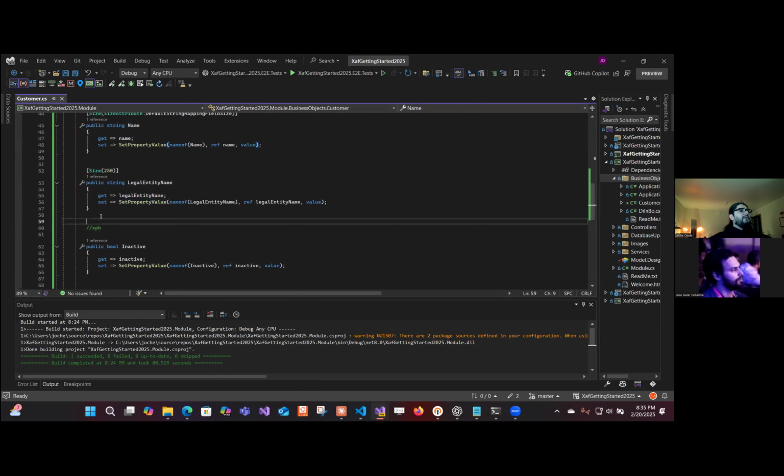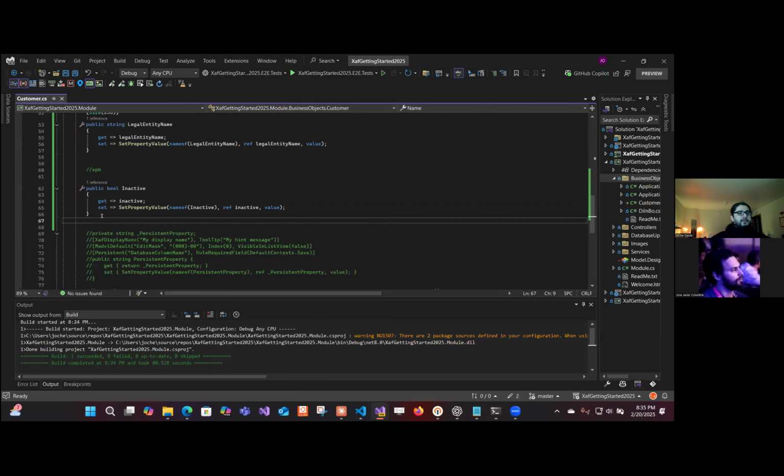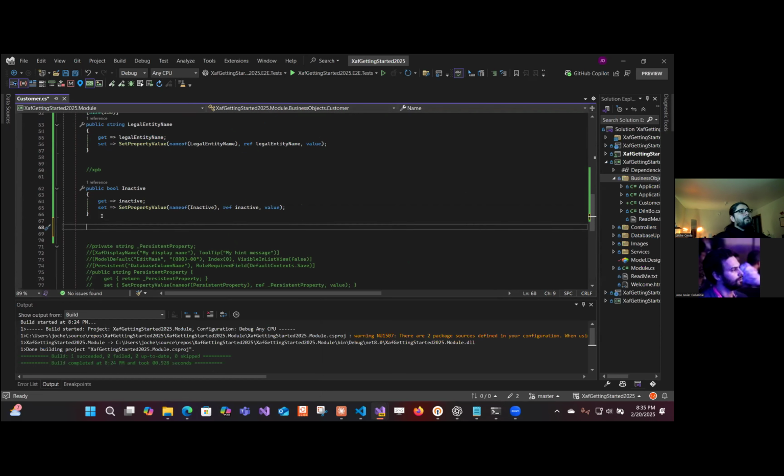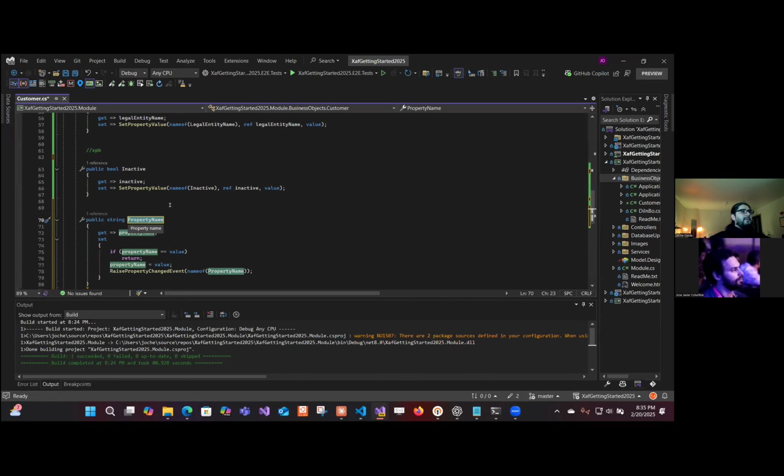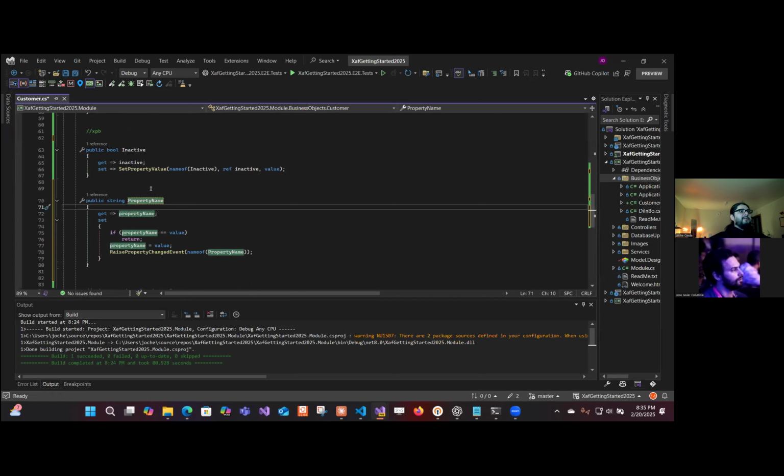And if you do a normal property, let's say that you do just PS, which will be a string property, you will see that the implementation is different. Inside of the set property value, what is happening is all this logic. It checks if the value of the property is equal to the new value that is set.